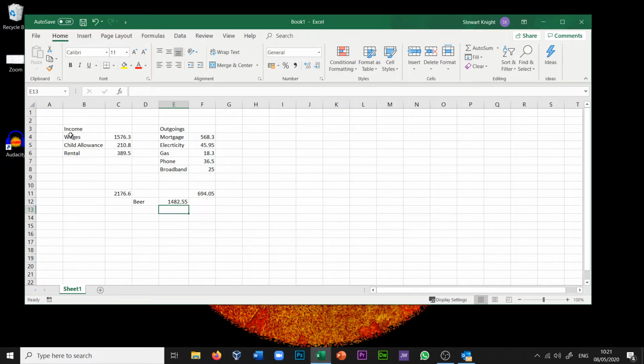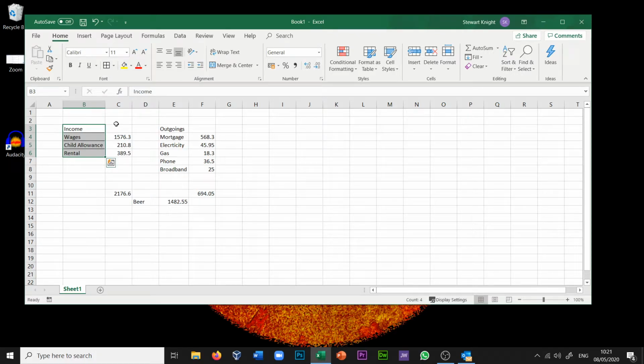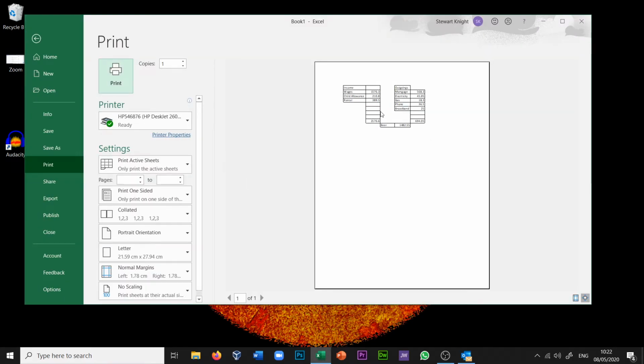And then what we tried to do was make it a lot more presentable, so we added some boxes. Do you remember this? We go up to the top here and we choose all borders, and I click it all the way down to there too. Oops, I should have done that one all the way down to there, and then have that as a box. So then if we look at it in the print preview, it looks more presentable.